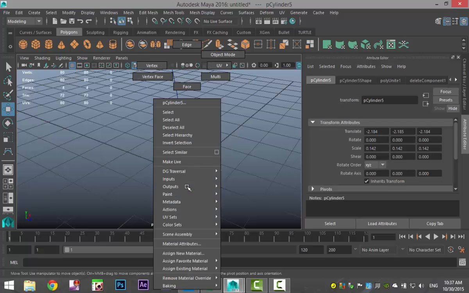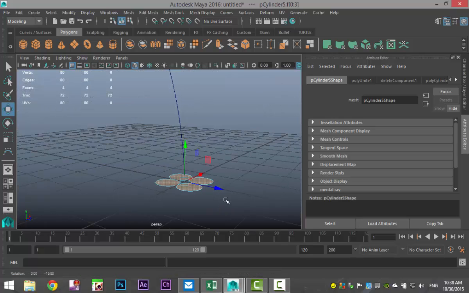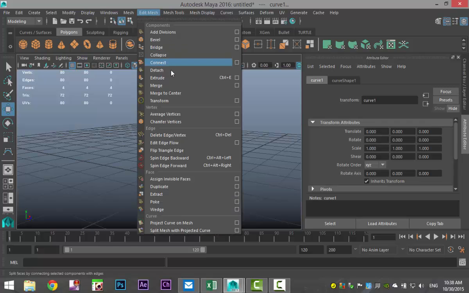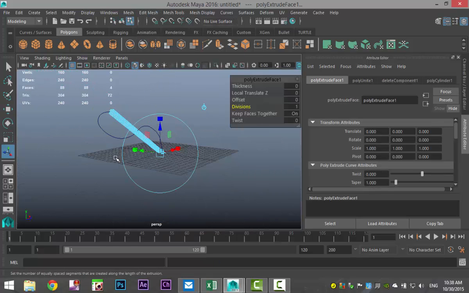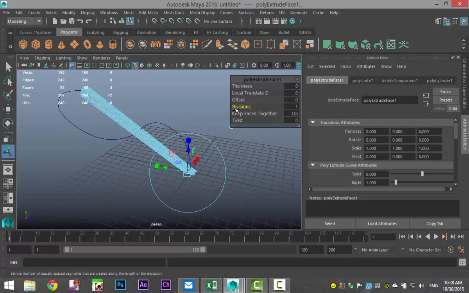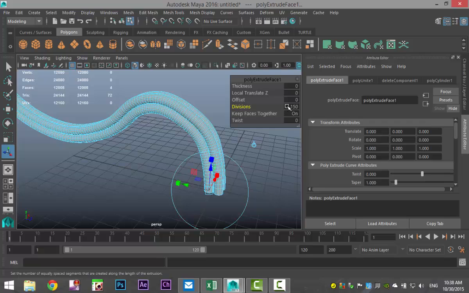We're going to select our object. We're going to right click and go to face. And we're going to select these four individual faces and then shift drag select our curve and go to edit mesh and extrude. Now, like before, it's extruding straight out because it doesn't have any subdivisions. So we're going to start to increase the subdivisions, and as we do, you can see that it's starting to create a flow. And we'll make this fairly high poly, so let's do 150. That's actually quite high. Let's do 80. That's a bit better.